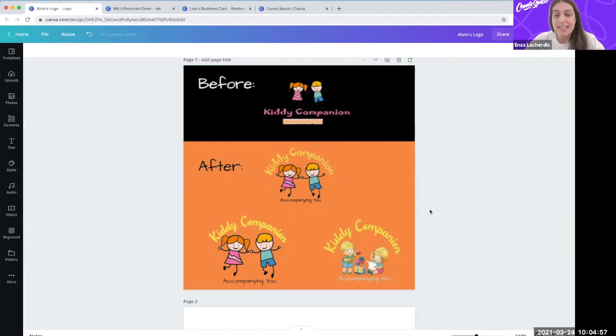And I think he's definitely made an improvement. But I can see here that Alvin's gone for more of a logo evolution instead of a revolution. Sometimes updating a logo is also fine. We don't need to do a complete redesign of something. I think it's a great design of an old logo. It's already looking much, much better.